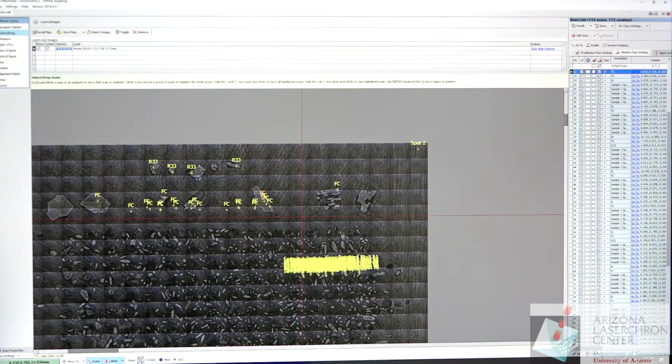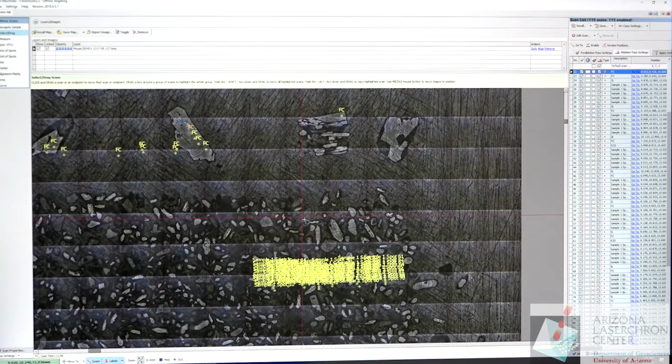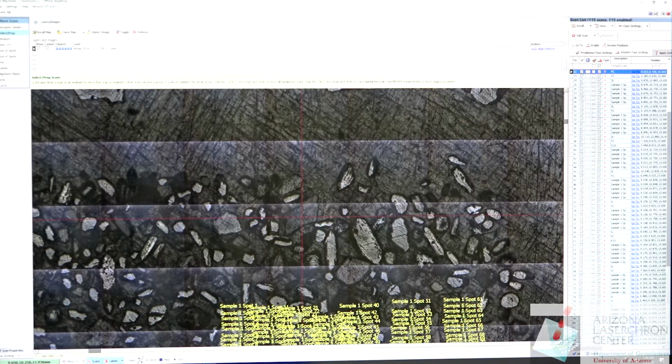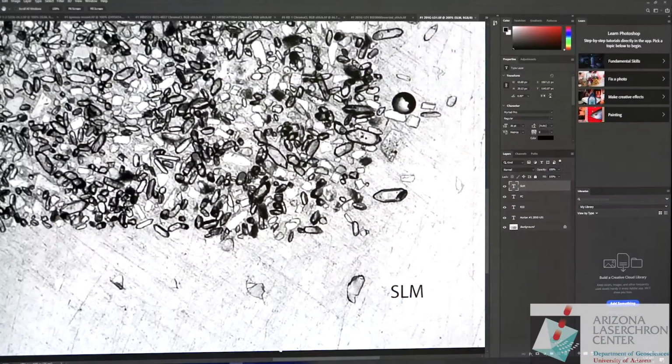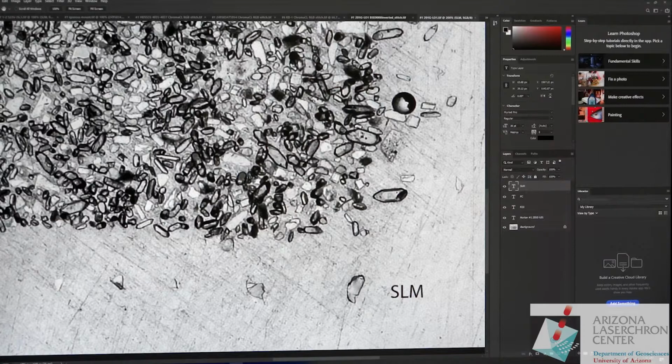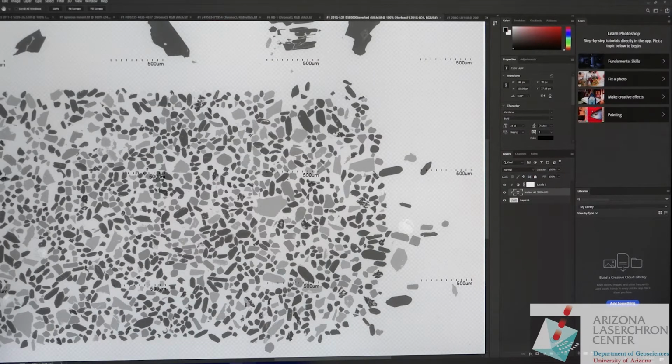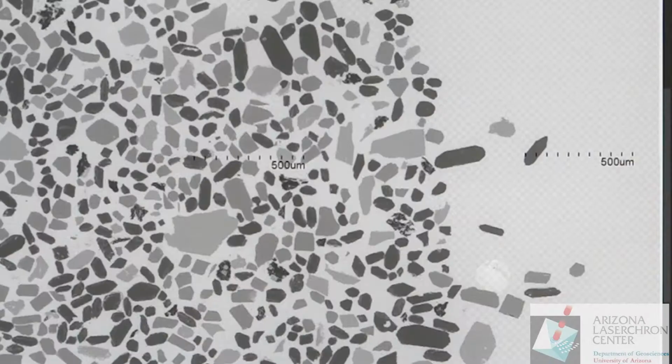Once you've picked all your standards, you'll want to do the same thing for your unknowns. So these live down here. You can zoom in, and you can use the backscattered electron image that was provided to you, or cathodoluminescence imaging, depending on what type of sample you have, to help you identify what's zircon and what's not zircon. So we're looking for backscattered electron images. We're looking for grains that have the same coloration as the standards. And so in this case, this would be a zircon, this would be a zircon, this would be a zircon, this would be a zircon.